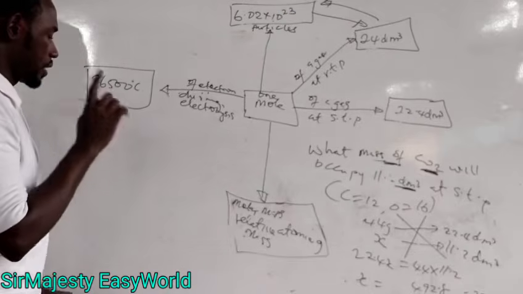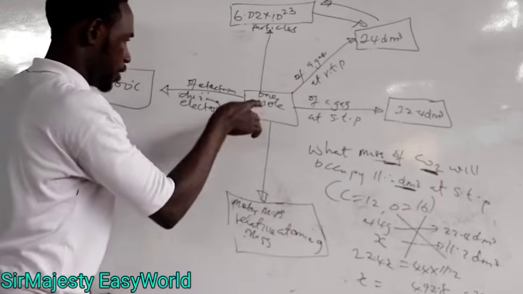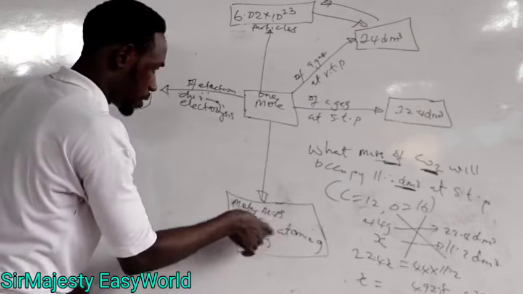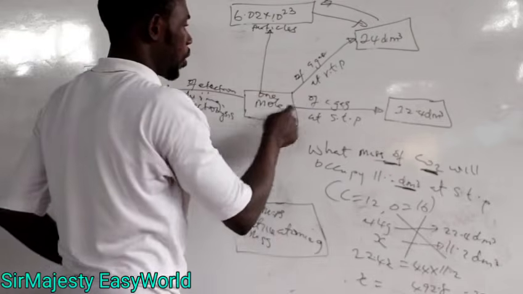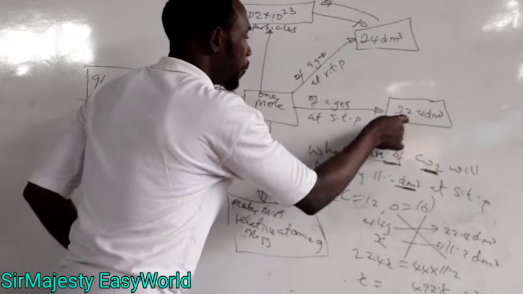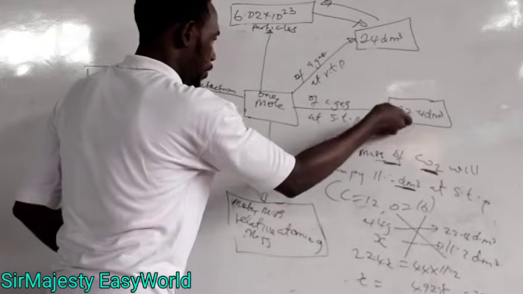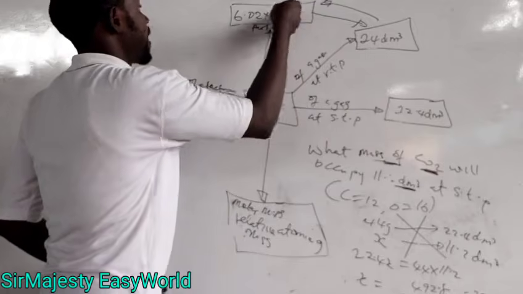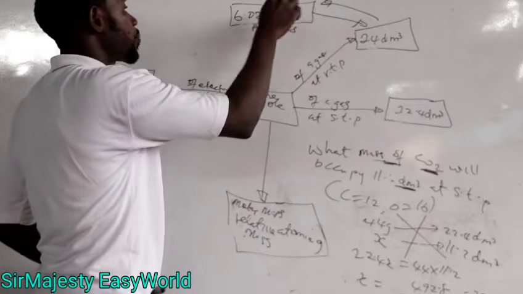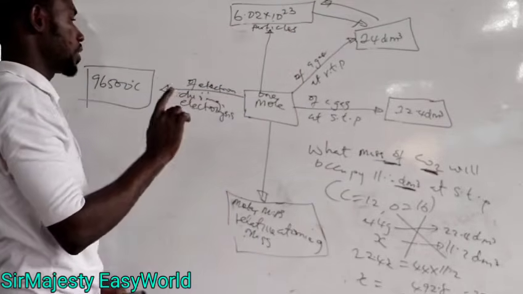What are the possible units, class? Let's take it that way. This is gram is equal to mole, and mole is also equal to what? Gram. And this is mole equal to dm³. They may put this thing in cm³. Just look at volume. This is mass in gram. Volume in dm³ or cm³. Then this is particle. The major unit for particle is 6.02 times 10 raised to the power 23.